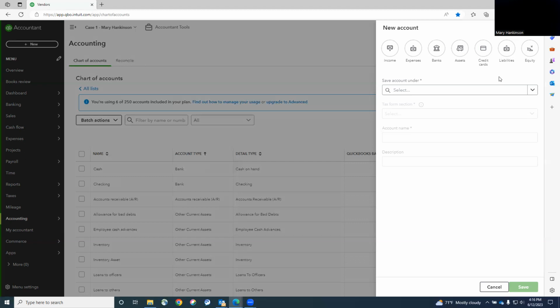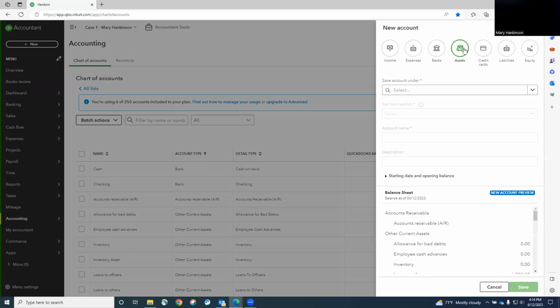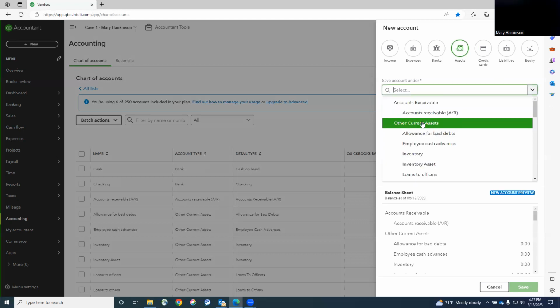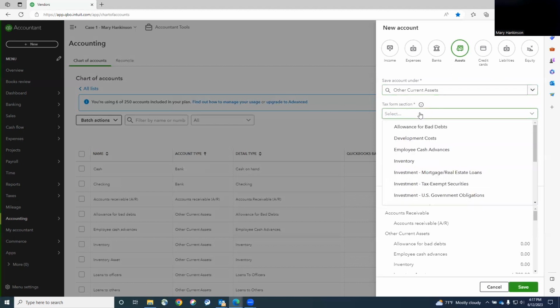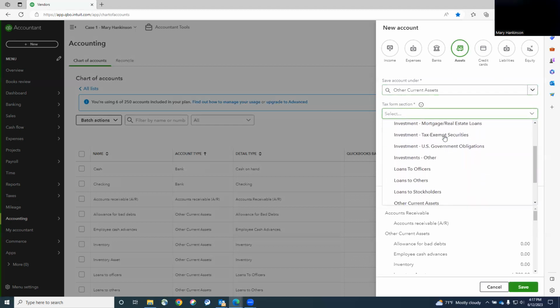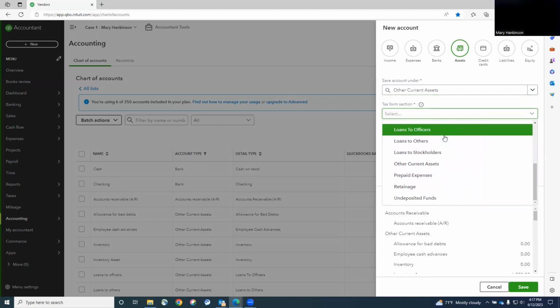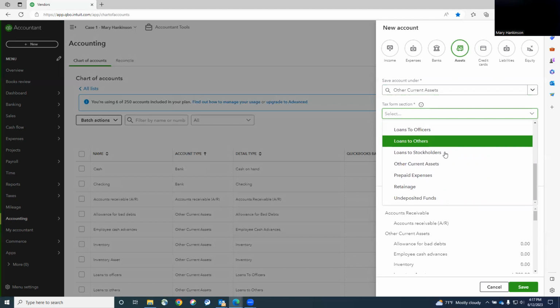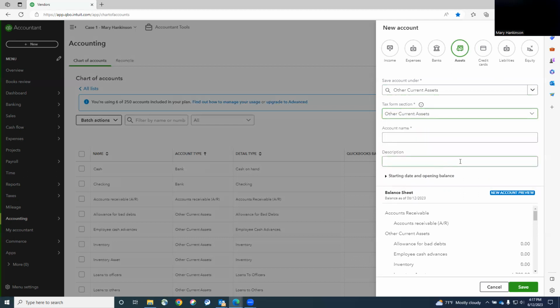We're setting up a supply asset account because we're going to be ordering some supplies from Office Depot, and we need that supply asset account established. So when we order the items, we have the account to post it to. So we're going to click on assets. All right, it's going to be other current assets. Let's see here. Click on other current assets.